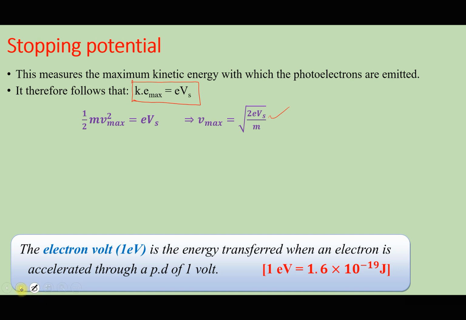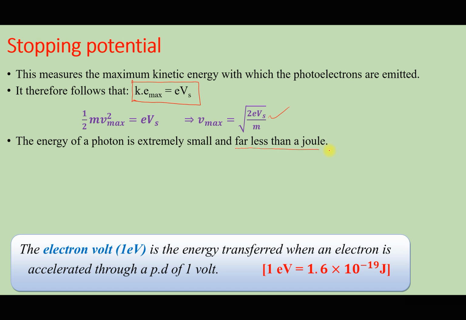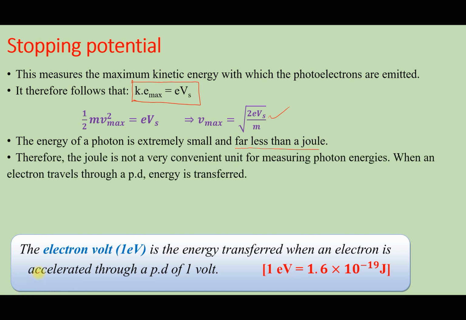So just like we knew from other topics, the energy of a photon is going to be very small. That is, it is going to be far less than a joule. We have seen some of these in lesson 1, that the values of energy for photons were always of the order 10 to the power of minus something, 10 to the power of minus 19 joules, minus 11 joules, and so on and so forth. So the energy of a photon is extremely small. We may not always use the unit joule for the energy of a photon. It means another convenient unit may now be established, because the joule will be quite clumsy to be used for the energy of a photon.